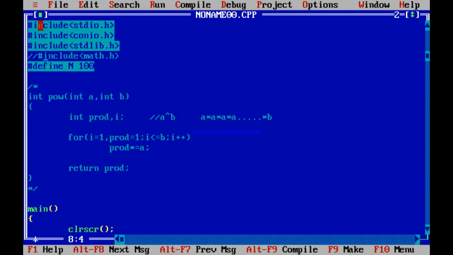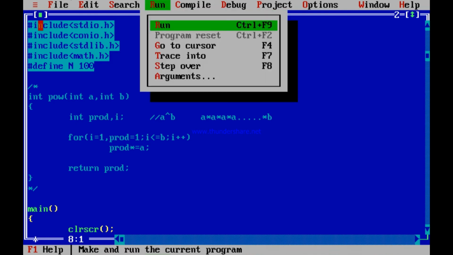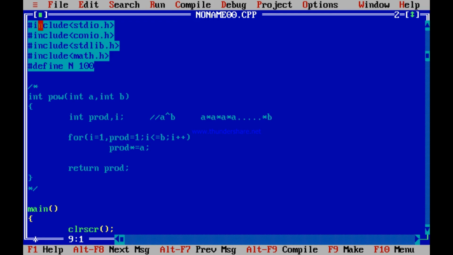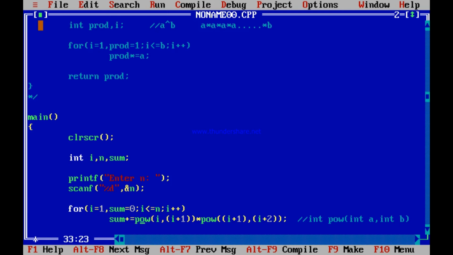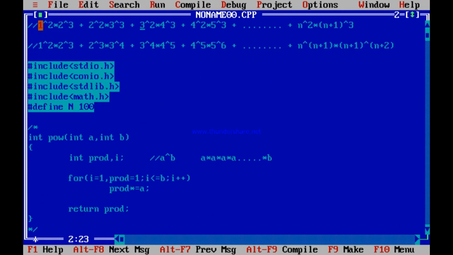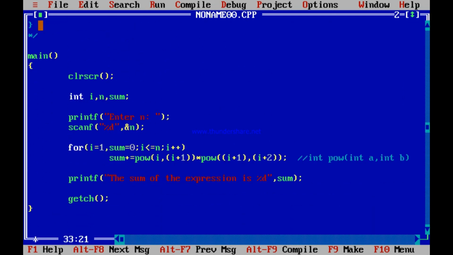Suppose I now get rid of this comment and keep math.h in the program. Program again runs fine. 2 shows 656 again. Why suddenly? POW is not there, POW is commented. How come POW started working without even the function being written? Because you included math.h and the POW function is already there as a library in the math.h header file. I repeat, math.h is a header file, and in that header file a library function POW is already written. So if you call it, that POW function is being called.